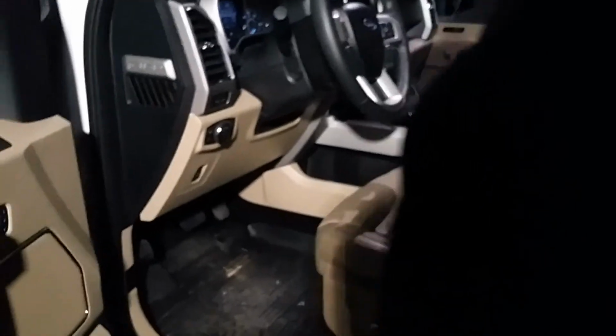I think one of the biggest things we got is what they call a twin panel sunroof. I don't know how well we're going to get that in the video here. But let me step up in here. You can't really see it, but if I come all the way inside, this right here is almost like a canvas screen. Let me try to look here in the back. I don't know why you can't see it. And this may not show up, but we press this button here, and our canvas will retract.